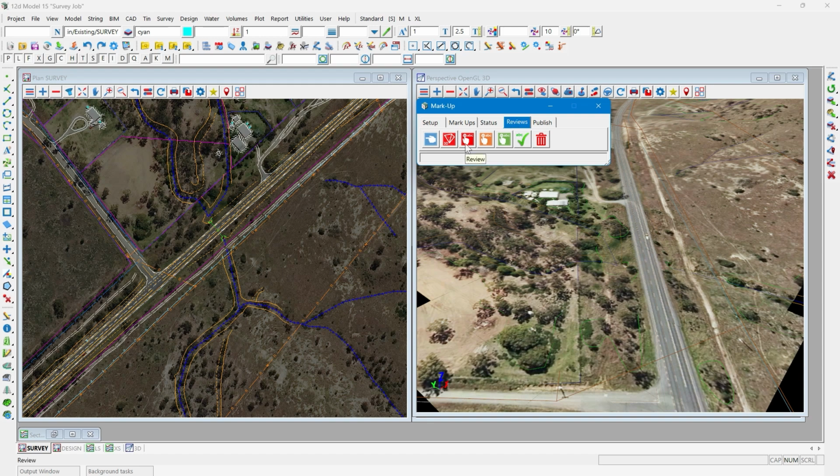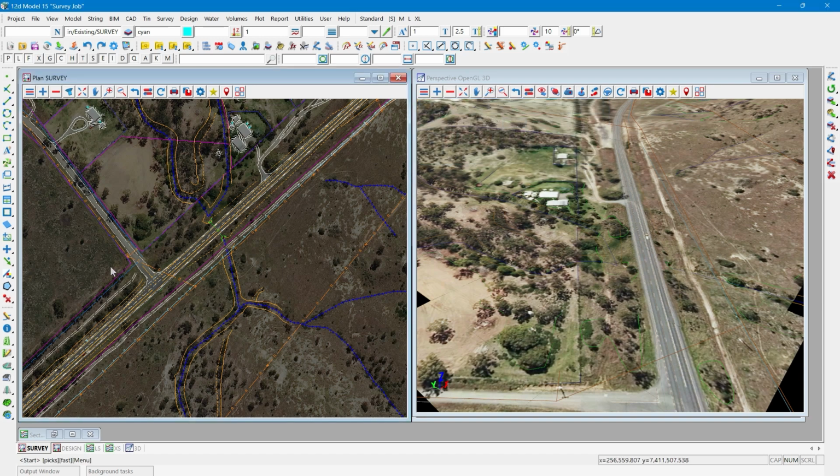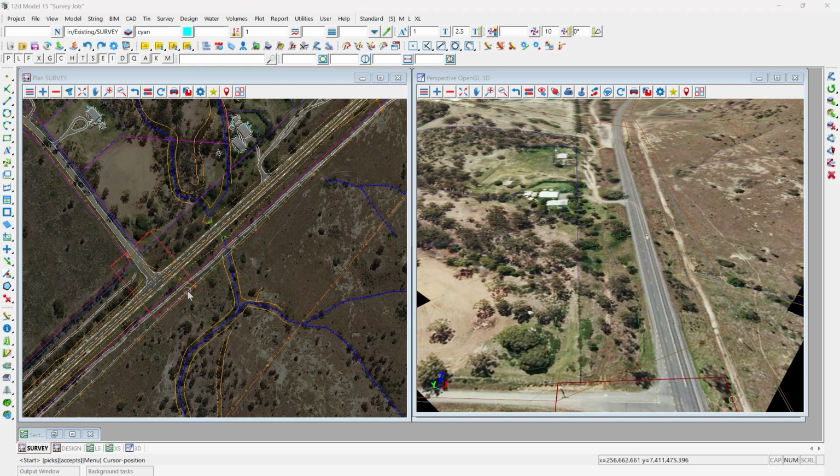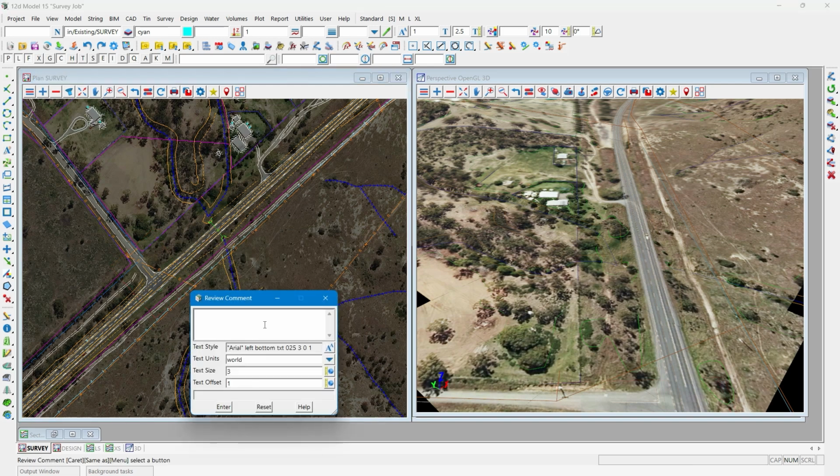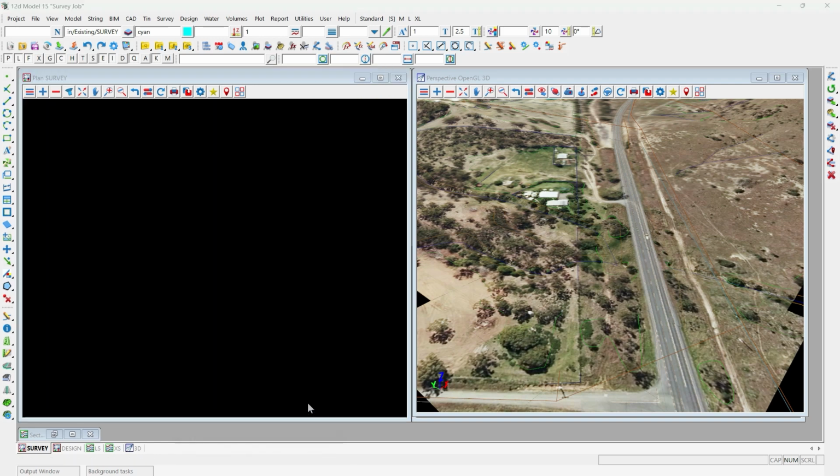So you can create a review and then run through the same review status gateways, and you'll notice that there's no revision button on the reviews because the end goal is not to have something plotted on a plan. So if I go and create my first review, they're slightly different, but they're a little bit smarter. If I put a rotated rectangle there, it'll automatically pop up asking me to enter some text. So maybe you'll say this is a reseal area, and go enter.